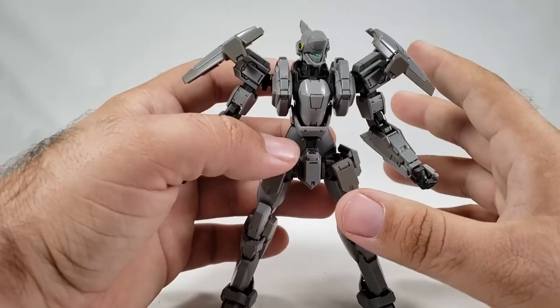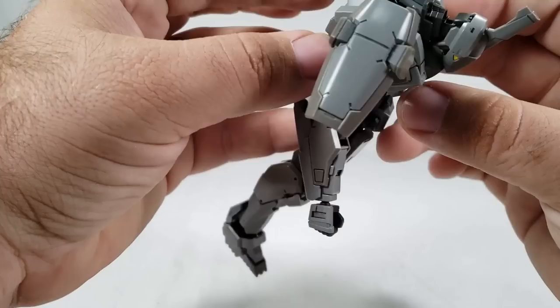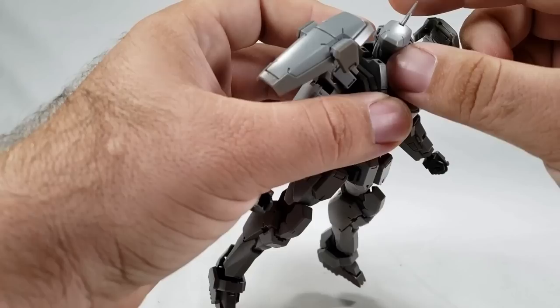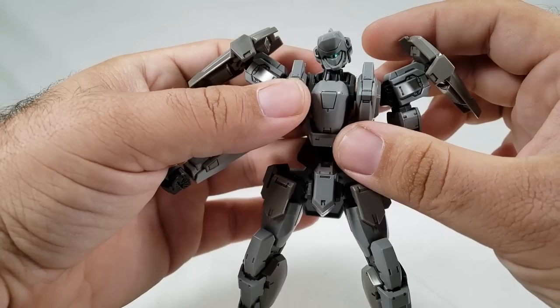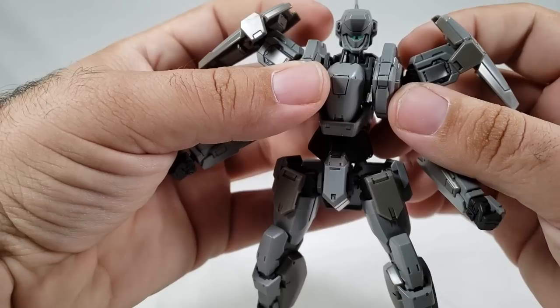Now, the head is on a standard polycap system there, so it is a double jointed polycap as usual. But presumably, because the cockpit is right in there, the entire head flips all the way forward, like so. So just be wary of that when you're playing with it. So you can go all the way around. You can look down that far, you can look up that far, you can tilt a little bit, so you can get a quizzical look. Very cool. I thought for a second that the head crest moved, but it does not. The details are a little bit different on this guy, and I can appreciate it.